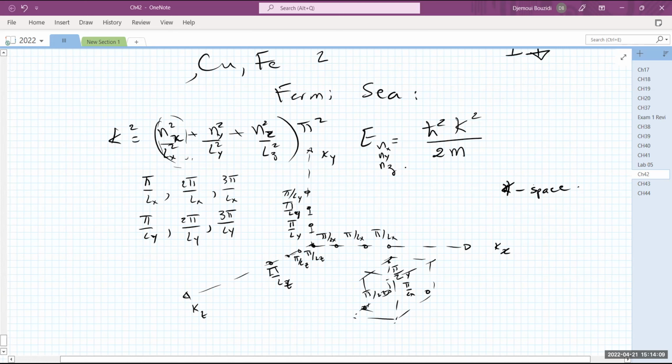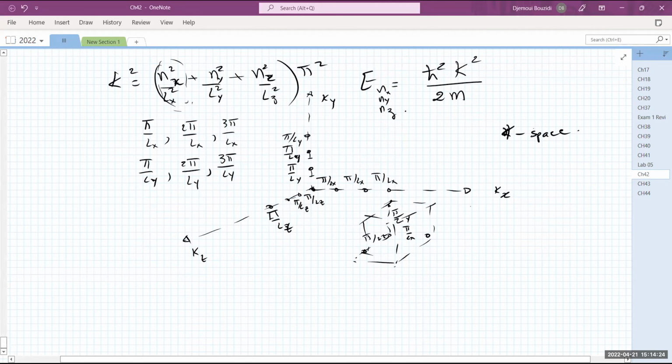It works even in the non-degenerate case, basically, when the degeneracy is lifted by the case when we don't really have symmetry. When we did the argument, it was actually for a degenerate case where Lx equals Ly equals Lz equals L, okay? So I have a cube in this case, so I can find the volume of this cube, and the volume of this cube is simply equal to pi cubed over Lx times Ly times Lz. And that is going to be equal to pi cubed over the volume itself, because the product of the width times height times depth is always equal to the volume. So the volume of this unit cell, if you wish, in the K space is exactly pi cubed over V.